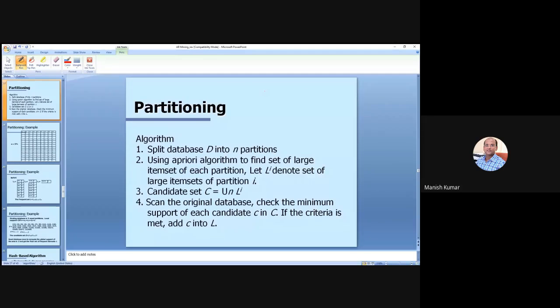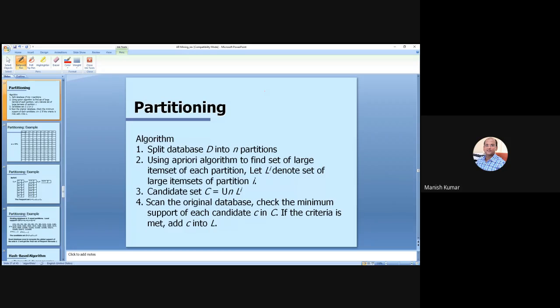Okay. So this is a simple pseudo code for that. You split database D into n partitions, then using the Apriori algorithm find the large item sets for each of the partitions. Let Li denote the set of large items of partition i.